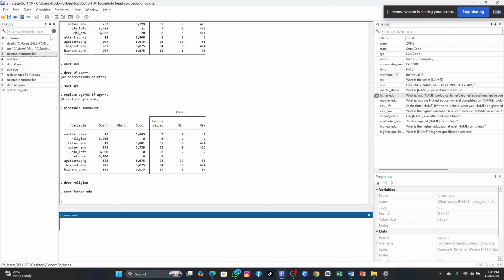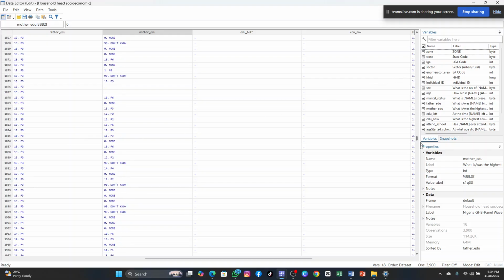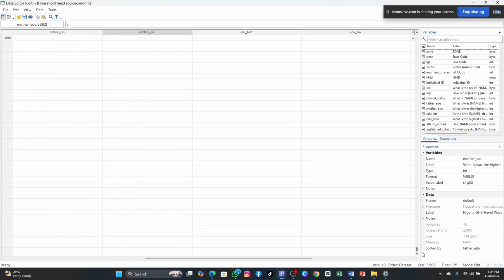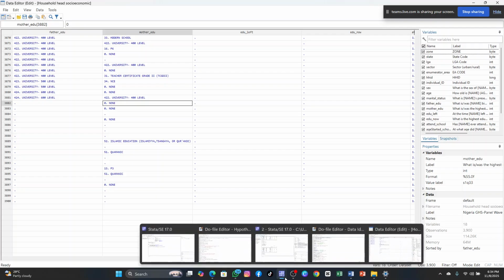I've sorted this value. Let's go back. This father's education, I've sorted it, and where the missing values are, it started from 3882 to 3900. Do you get? If you want to replace it, all you need to do is to say replace. I'm going to write it so that I will not be going back and forth.